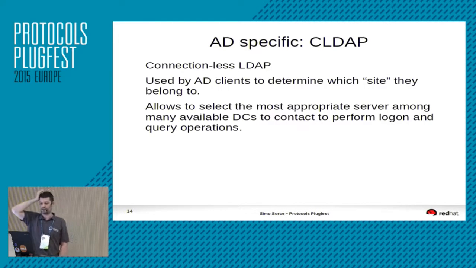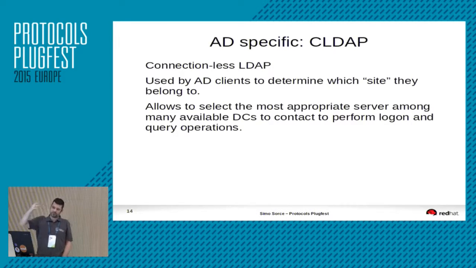Usually it does, sometimes it doesn't. But it doesn't matter. If it doesn't, you will retry again later. And this is used in the Microsoft world to find out exactly which domain controller you should talk to. In big forests, you have multiple domains, and in each domain you have multiple domain controllers. And as a client, you need to find out which one should I talk to. I mean, we cannot all go to the one place.